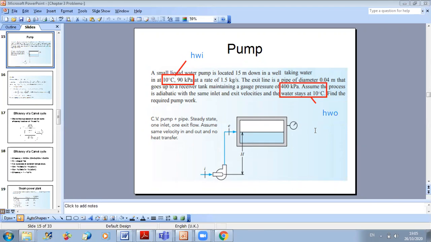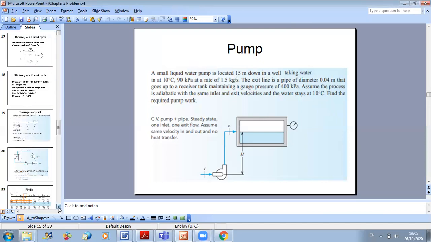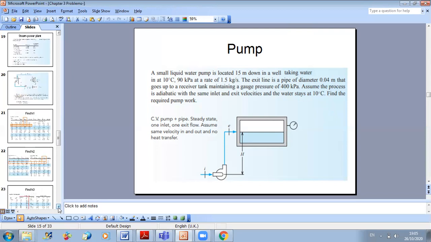Okay. And here we should pay attention that we should take into consideration potential energy because look, they gave you the elevation, the final elevation. So when they give you information about elevations, use the potential energy in the formula. And they said that we have same inlet and exit velocities, so no variation in kinetic energy from this information. Okay. Now I will write the first law of thermodynamics on my system of pump and reservoir.